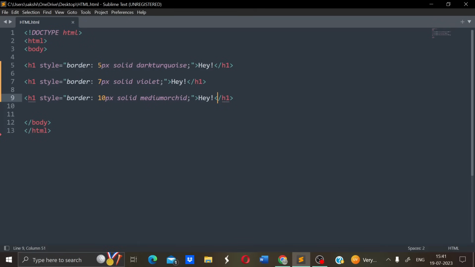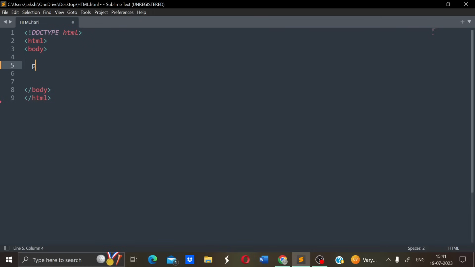Now in CSS, colors can also be specified using RGB values, hex values, and various other values, right? So how do we know that? So we'll see some of the CSS color values. This is the last topic for today. Just remove this.